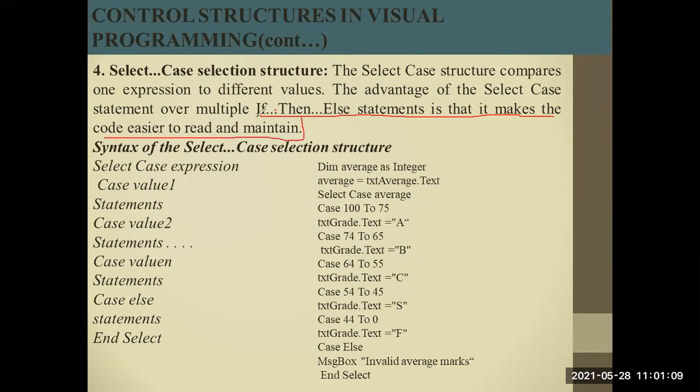So this is the basic reason why we are going for the select case selection structure, because it will be well structured and it will be easier for a programmer to code, and it can be easily maintained and readable. Or you can say it is in proper format. Sometimes what happens is that if the multiple if, else if statements are very large, a large number of multiple statements are used, it may confuse your program. In that case, we can go for the select case structure.